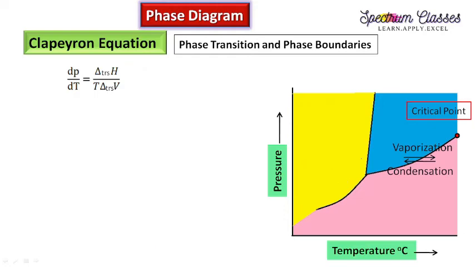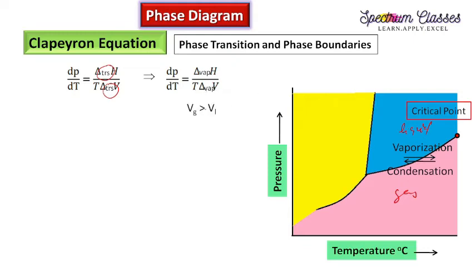So next, equilibria in the liquid and gas phase. Here we have the equilibrium between the liquid and gas phase. Liquid to gas is called vaporization, and gas to liquid is condensation. Therefore, what we will write here, instead of transition, is vaporization, which is familiar to us. So dP/dT is equal to ΔH vaporization upon T ΔV vaporization.